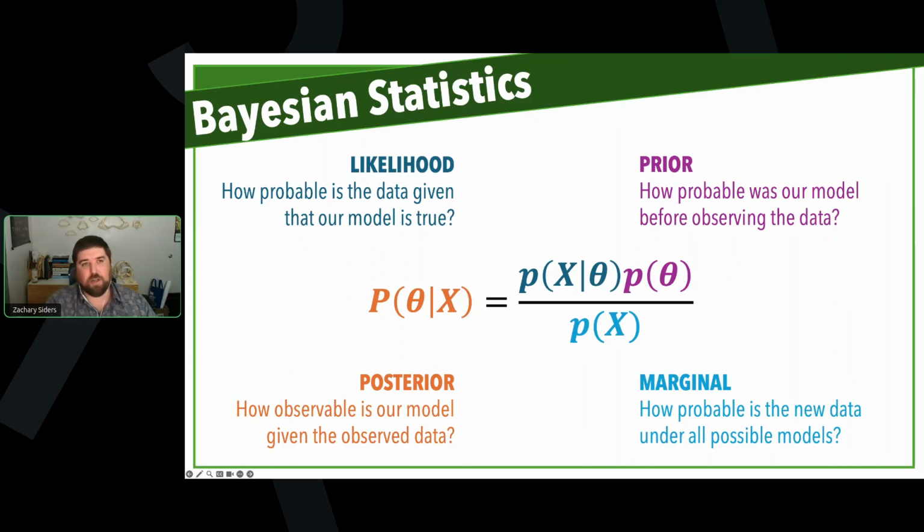But the posterior in the Bayesian statistics kind of flips it on its head and asks, how observable is our model given the observed data? And this is quite useful because it's kind of the native inference for humans, but also kind of the inference engine that we're looking for when we're building these classic von Bertalanffys, where we want to know, are parameters shared or are they not? Can we even estimate these parameters? How sensitive are they to prior information? Those sort of things. We can ask those questions within the Bayesian statistical framework. To do so, though, we need to bring in prior information.